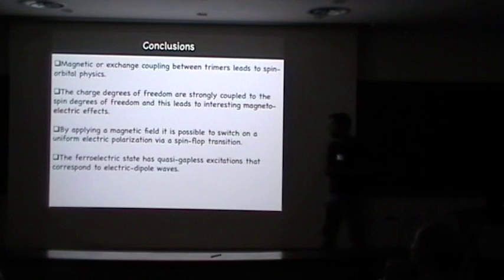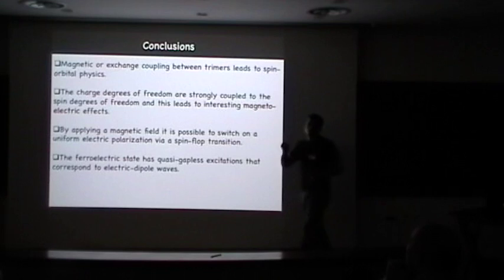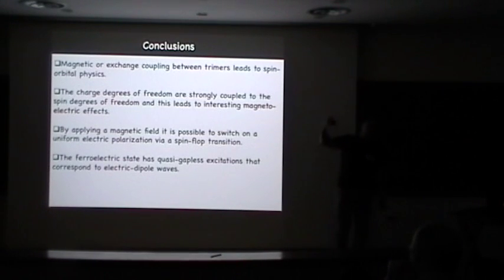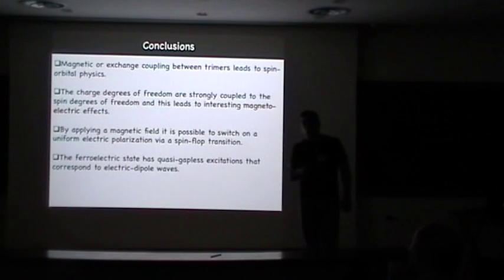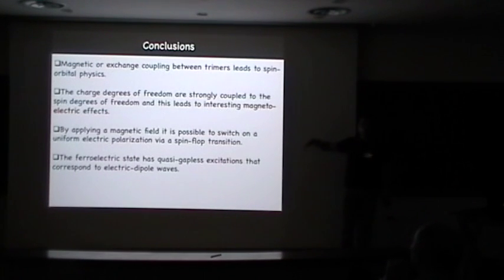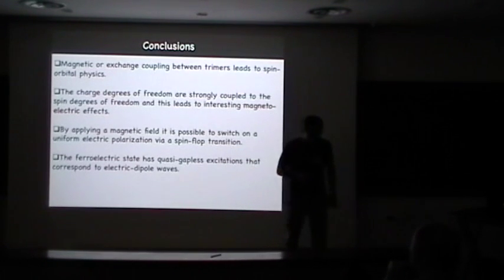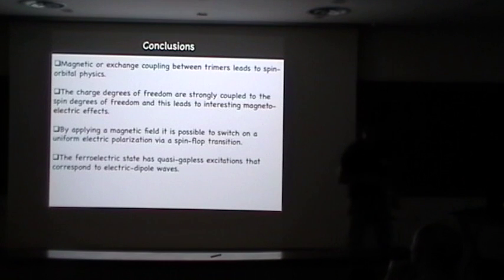transition. And something interesting also is that this ferroelectric state has quasi-gapless excitations. Of course, these higher order corrections in 1/s, these quantum fluctuations, will induce a small gap. That's the reason why I said it was pseudo or small. And that gap can be very small, meaning that one can observe these purely orbital excitations that correspond indeed to waves of electric dipoles. Probably indirectly, it's easy to see them directly. I don't know how easy it is to measure these excitations.